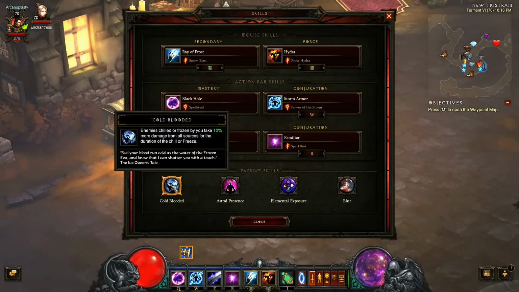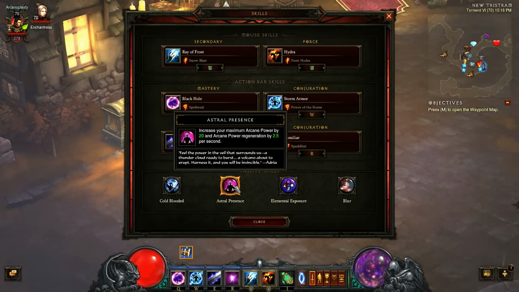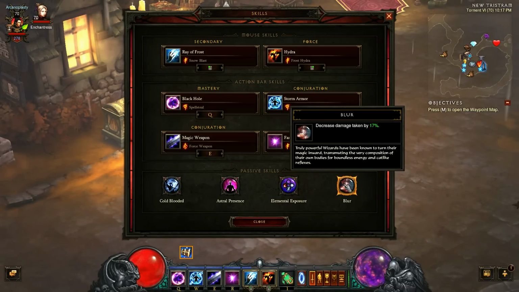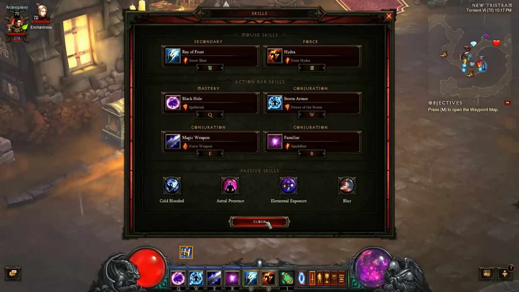For my passives, I have Cold Blooded, which is a 10% damage increase for all frozen and chilled enemies. Astral Presence, I have this for Ray of Frost channeling, 2.5 per second and an additional 20 arcane power. I have Elemental Exposure, which is big for this build since I do have Tal-Rasha set. This will give me a 20% damage buff if I hit enemies with all my different elements. And then finally Blur for the defense boost.